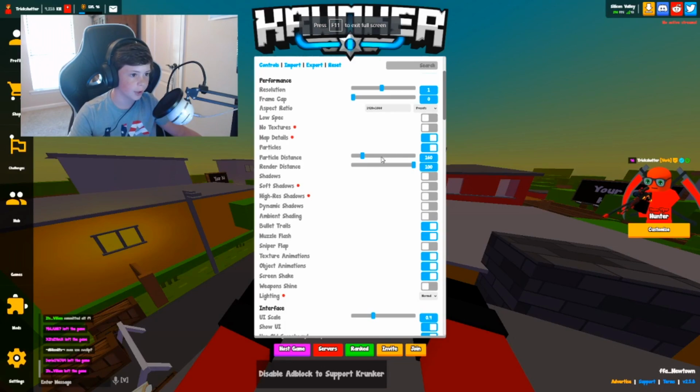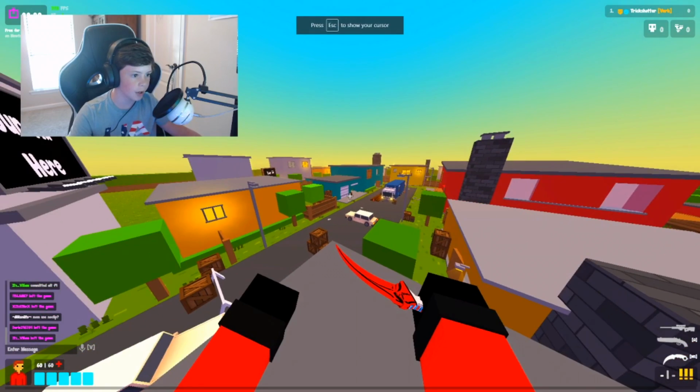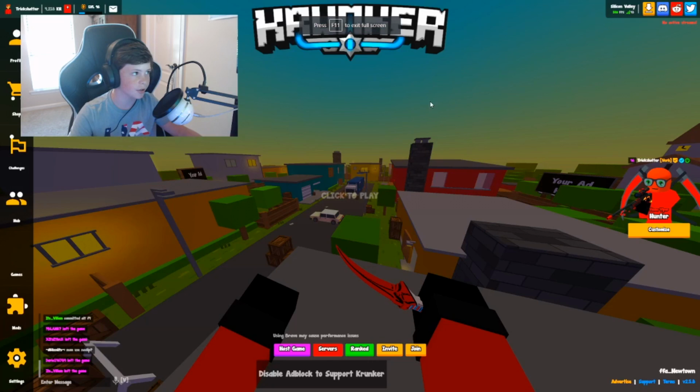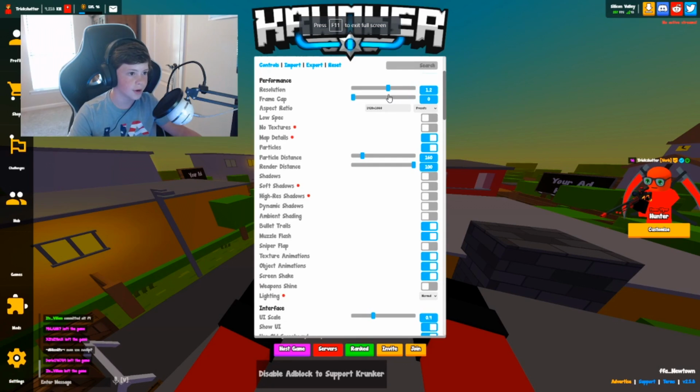If I have it a little bit lower, though, as you can see, it's a little bit more pixelated, which this is at 0.8, this is 0.9, you can still see the pixelation, but 1 is pretty good. 2 is basically everything is very, very clear. It does drop down your FPS, but I recommend 1. Value in the middle.